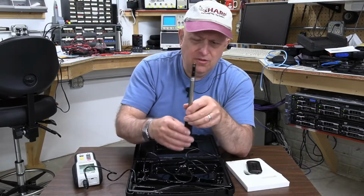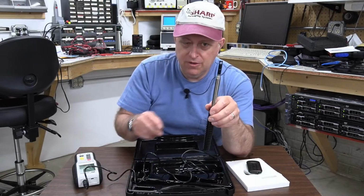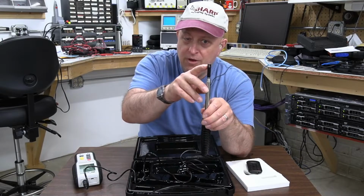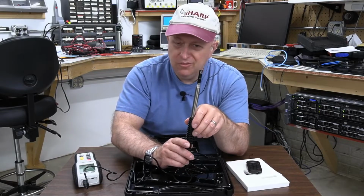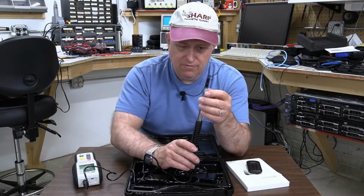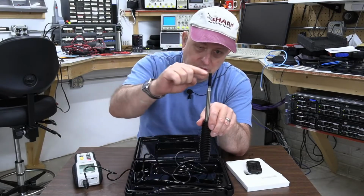Now, if you look at the sensor on here, there's literally 2 sensors. So 2 of the pins in that connector go to the temperature sensor, which is the lower one. And then there's the hot wire, which is the top one. Now, I was hoping when I looked at this that I would get something that really was non-directional. But I still have a theory, and I've not played with this enough to know, that you have to point this thing into the wind so the wind goes through the opening.